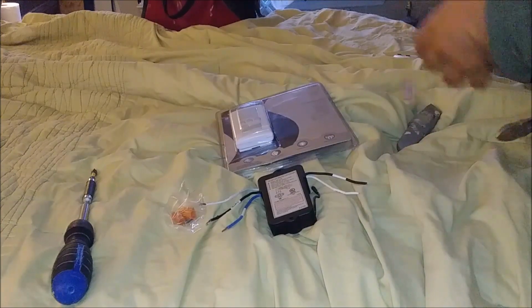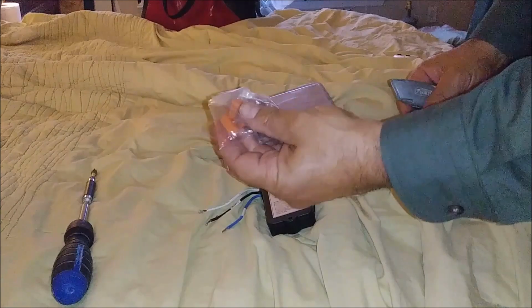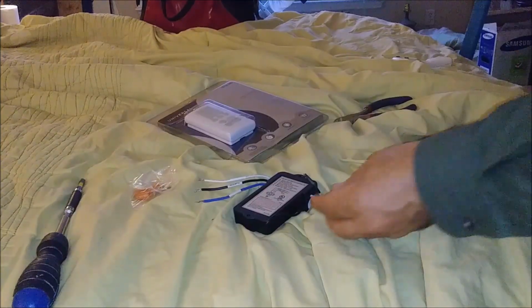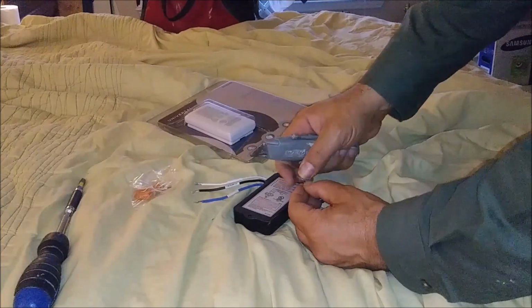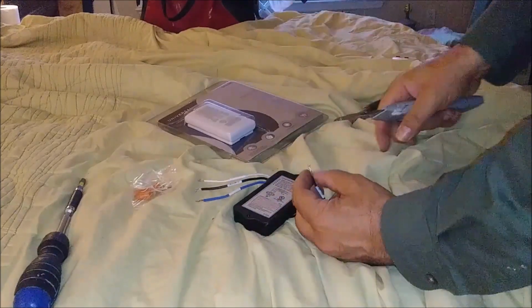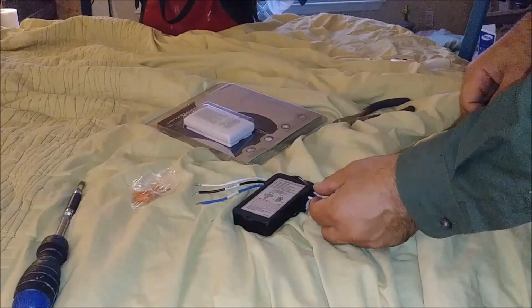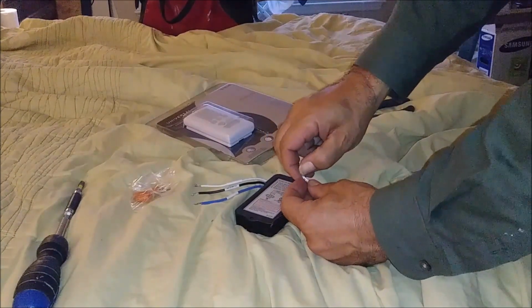Okay, I don't really need it because I cannot connect them, and I will have to connect them with this connector here. I don't have any choice. So now I can use this knife, utility knife, and you have to be very careful when you're using that one. And you can see here that here is the exposed hot. Actually, that's going to connect to the hot, and this is going to be connected to the neutral.